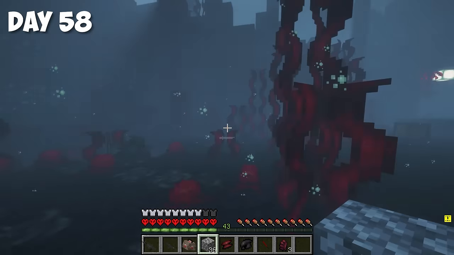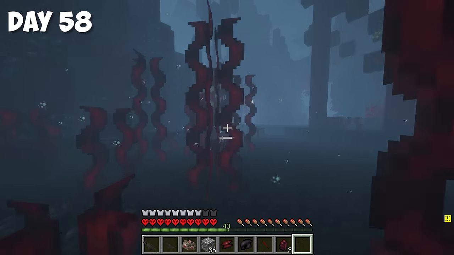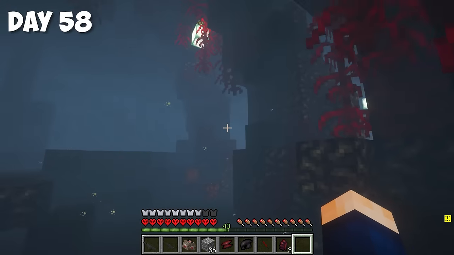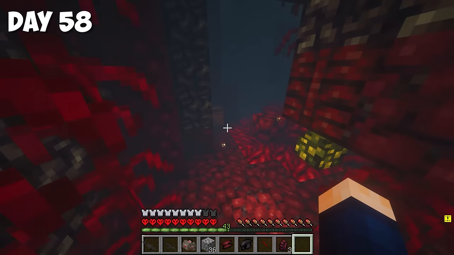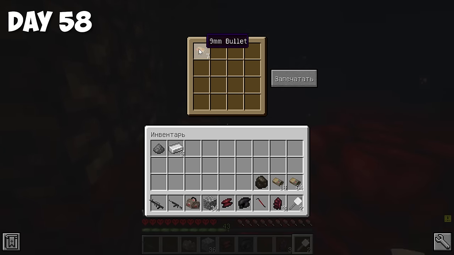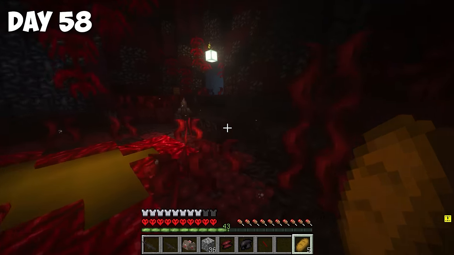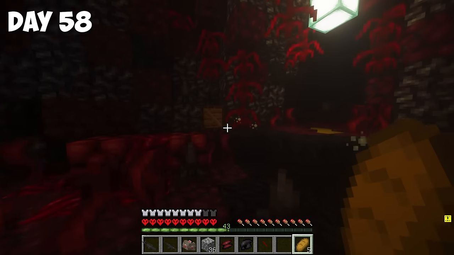That was intense. Alright, let's see what loot I can find here, and let's enter this castle or whatever it is. It's my first time seeing something like this for real. Marshmallows on a stick? Great. So, the loot here is pretty standard. I don't see anything cool that I could really like.